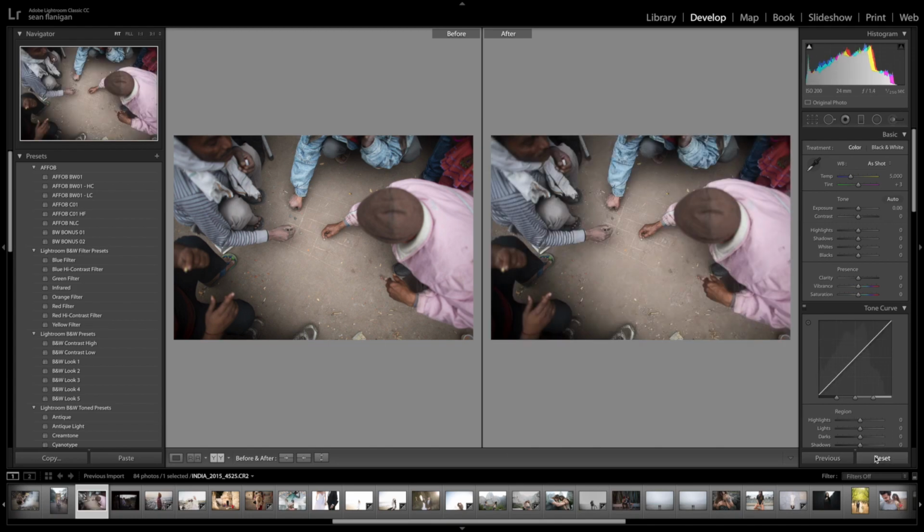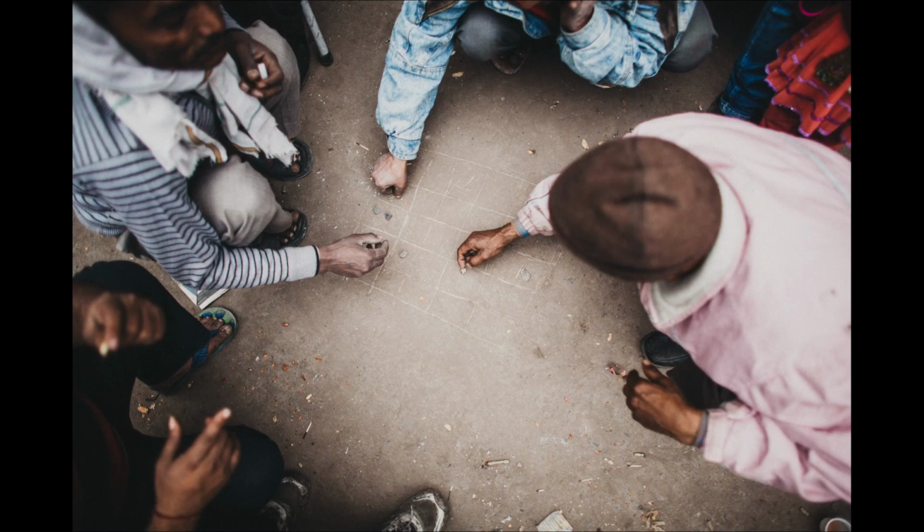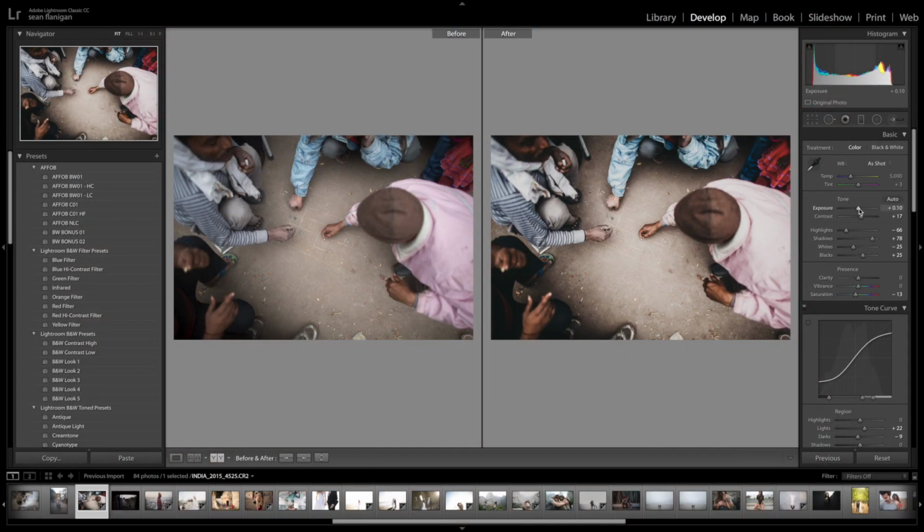So I'm going to reset, and I'm going to play with this one in color. All right, so as is looks good. You can see that it did pull out some of the vignetting, so this is what it looks like with no corrections. So with, without, and then here it is with a little bit of a fade. Not much, just subtle. You can probably bump the shadows a little bit more, maybe add a little bit of contrast, some exposure, and there it is, looks perfect.